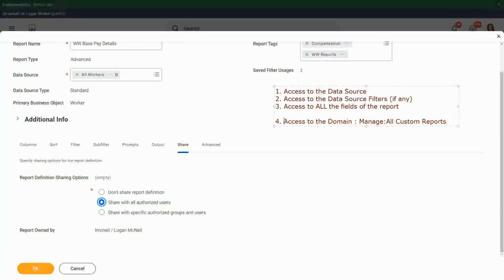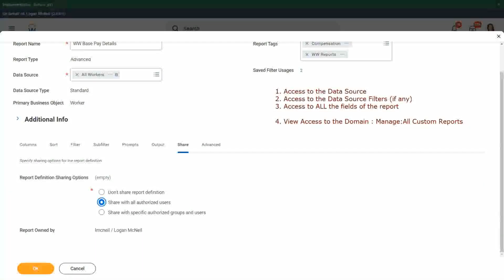At least they should have view access to this domain, Manage All Custom Reports, so that they are able to see custom reports. If they are not able to see custom reports at all, then they won't be able to view your report. Isn't it? So they should have at least view access to this particular domain, Manage All Custom Reports. Please make a note of this. It's very, very important.